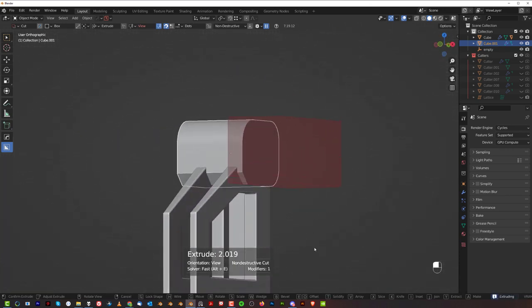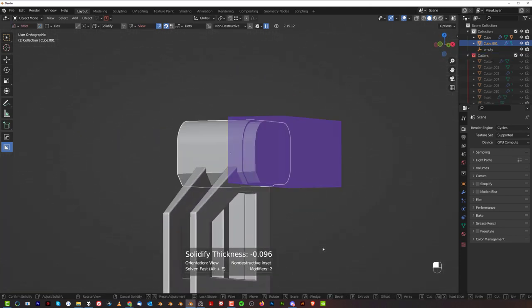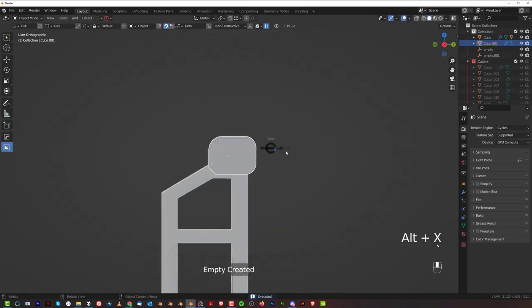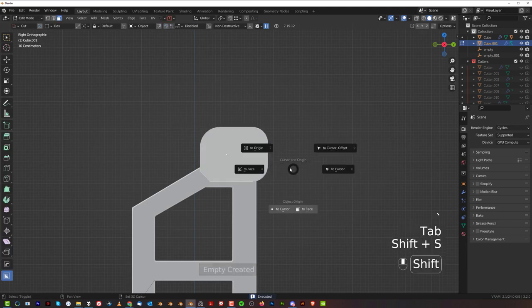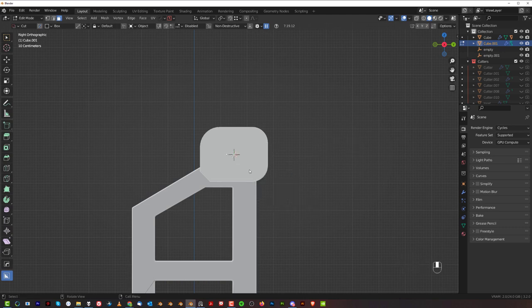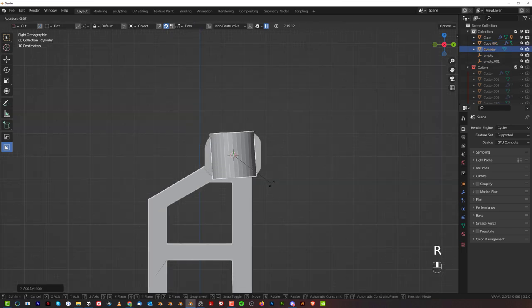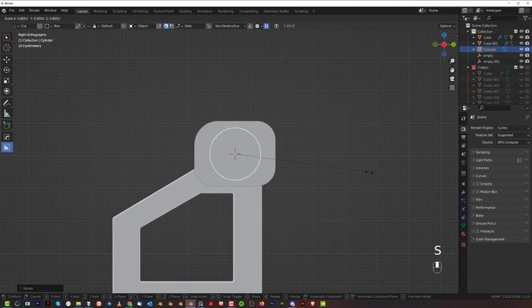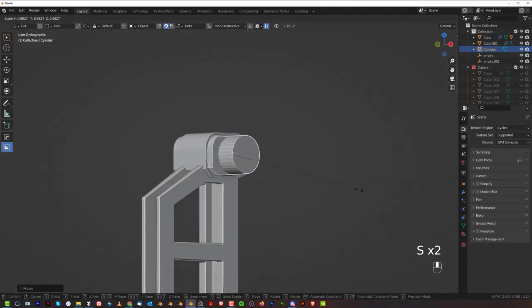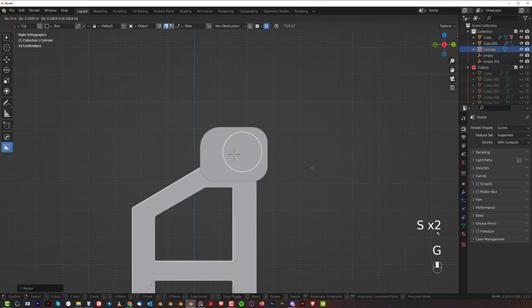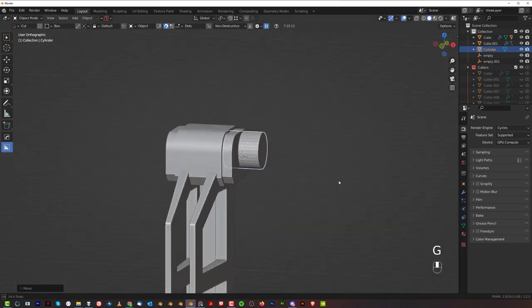Let's go here, cut it from the top, press X 3 times to enter the inset cut, and we're going to mirror it to the other side. Let's grab the cursor here, so select the face and Shift S with machine tools, cursor to face. And then what we're gonna do is grab a cylinder and R Y 90 and scale it down to something like that. Bring it here to the top, so it's kind of offset, something in the middle. It's gonna look a bit better.